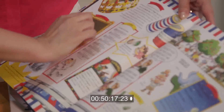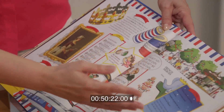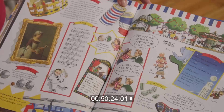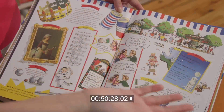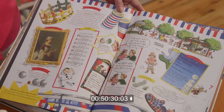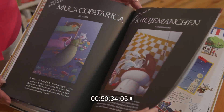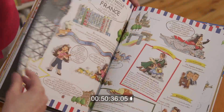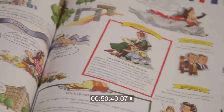with the crackers and dance in the streets, and just the song. The national song is La Marseillaise, and it's quite a book. Here we go. This is what we have, we'll have to take this.